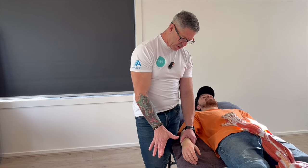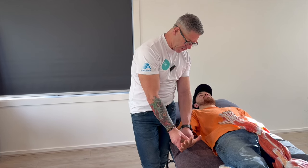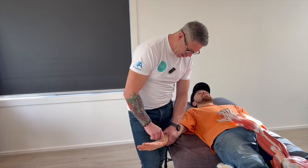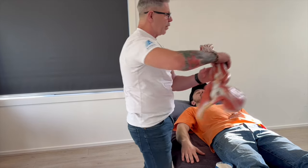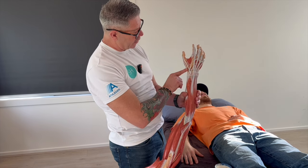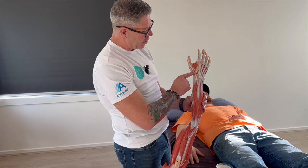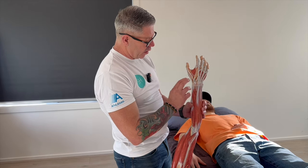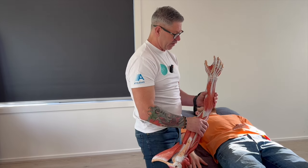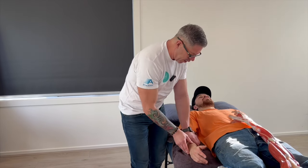So I'll get Seb just to go and bring. There you go. So there's one there, and then on the other side here, you can see the other tendon there. Okay, so those tendons come up here, and if we represent them best, probably through here, as we can see, there's the muscle belly coming down. They sort of form that one tendon, and then we've got the other one that comes down through here as well. Okay, so we've got abductor and extensor pollicis longus and brevis. All right, so very, very important muscles when it comes to thumb function.